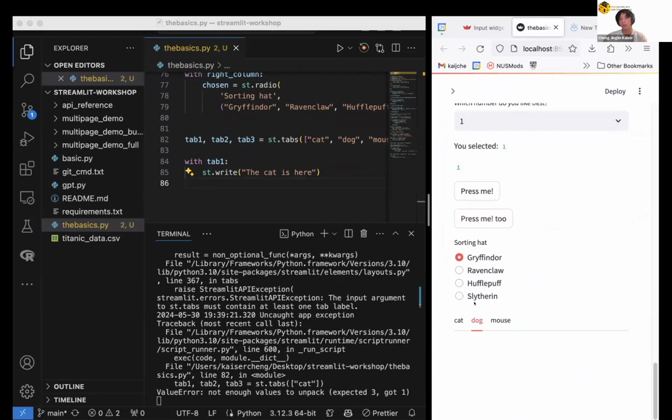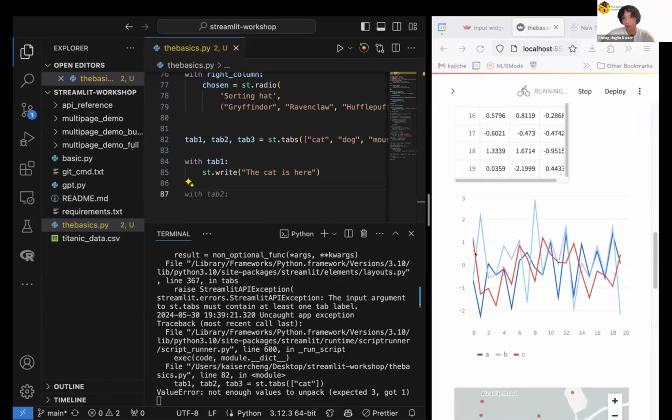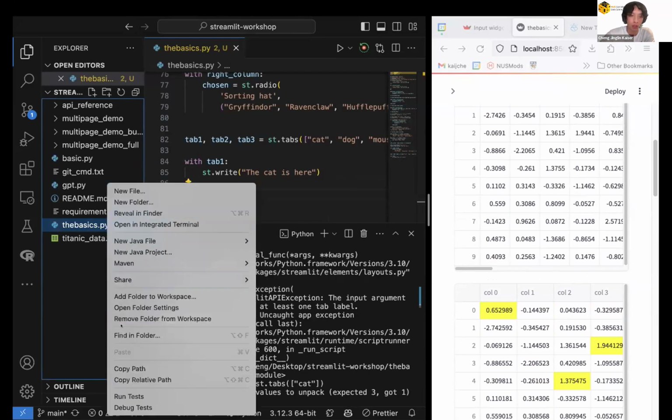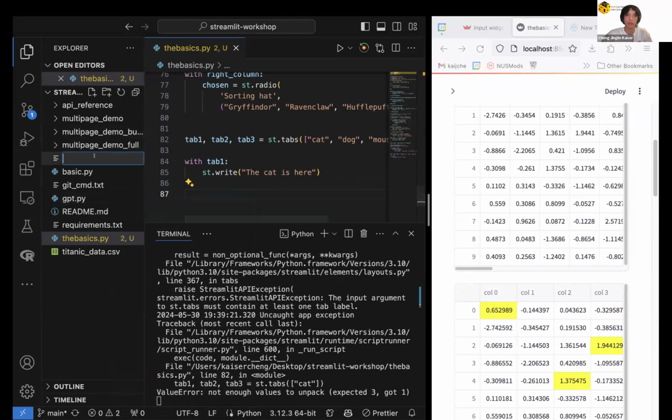So again, there's a lot of different things that you can do with tabs. Like let's say you wanted to show people a sequence of images or explain something. All right, so that's just a few basic things about Streamlit, and the rest is almost equally easy to use. There's a lot of things that you can discover that are quite specific to your use case that I won't go through for the interest of time. But as promised, I'll show you how to create a ChatGPT interface in under 30 lines of code.